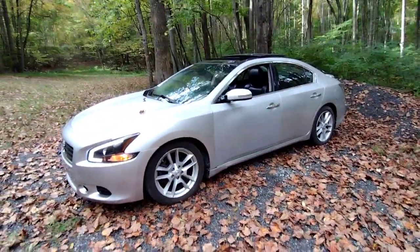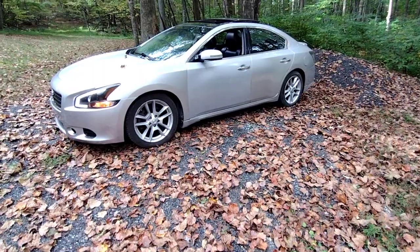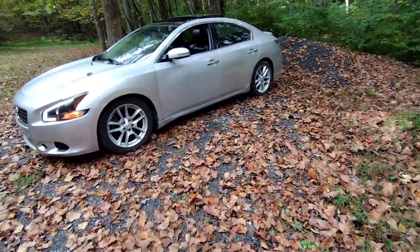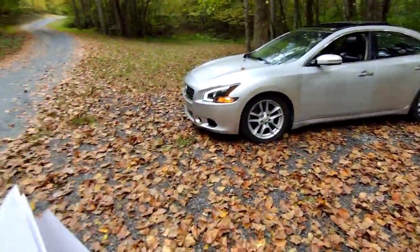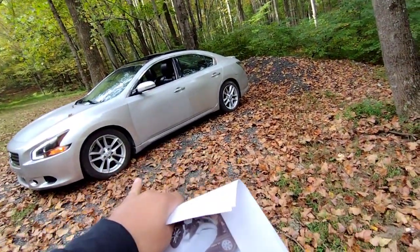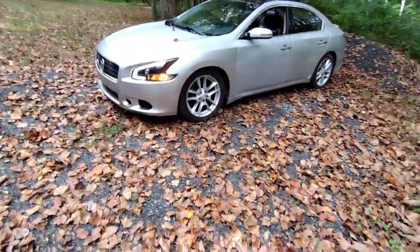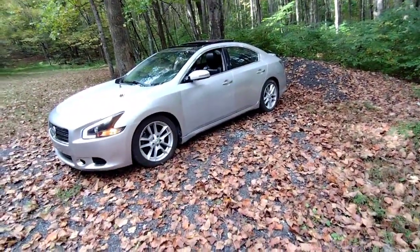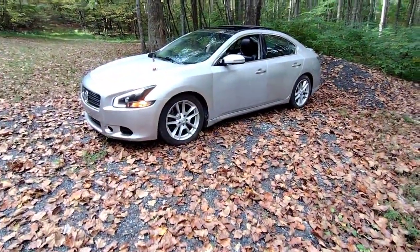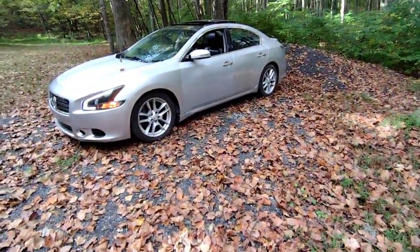So I purchased this car for $1,175 at auction. All the other Maximas I lost by a couple of dollars to $100, and that's because I was getting used to bidding. I was bidding the highest from the get-go, not knowing that by the time runs out, people are still bidding. So it's like winning the lottery. You're either going to win it or not. After I lost the other 10, I bid on this one, and I won it.